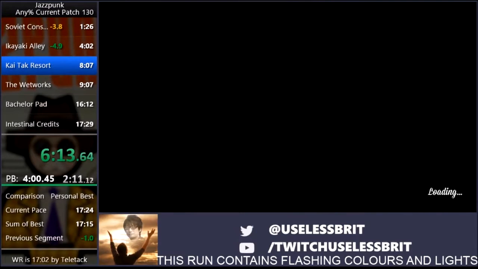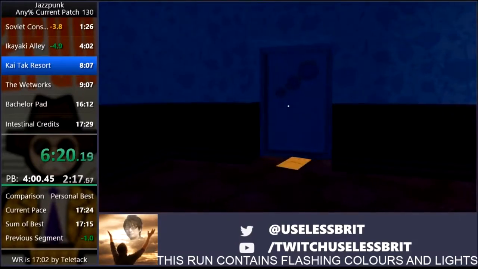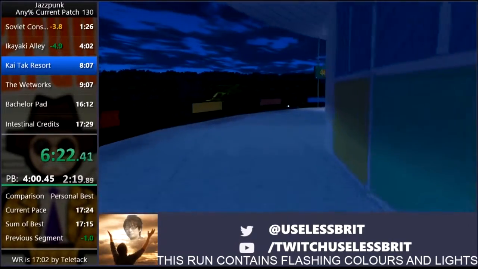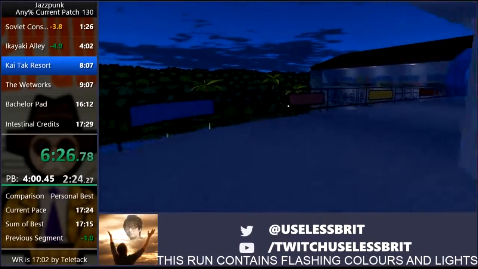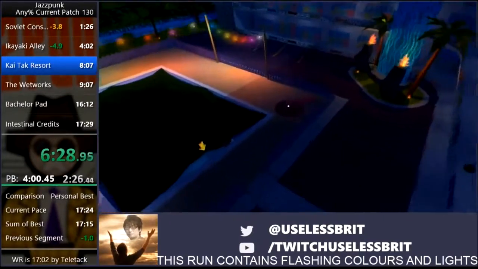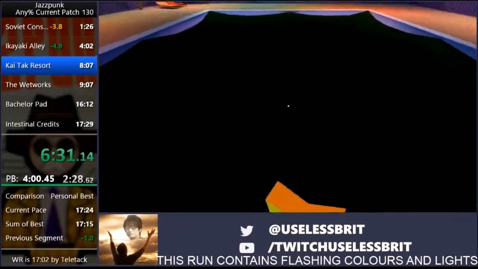So now we're loading a waking up cutscene. We're waking up. We're going to skip that by saving and loading again. Saving and loading skips most of the cutscenes in this game. So we've left the building and we're going to go to the pool round the back. This is where the crazy guy lives, which tells us a way to escape Kaitak.